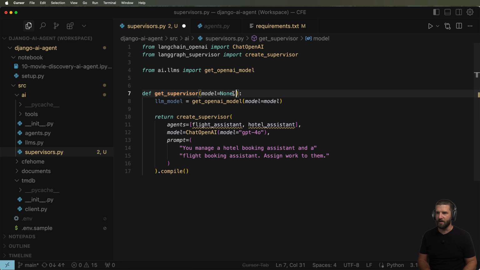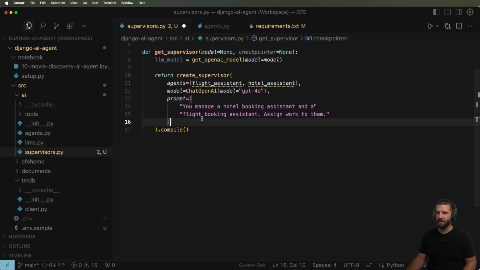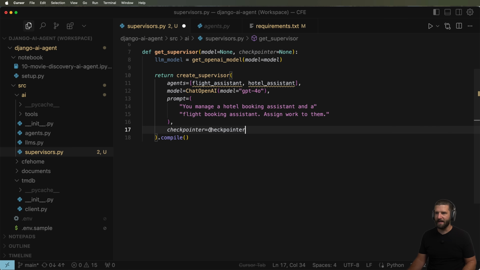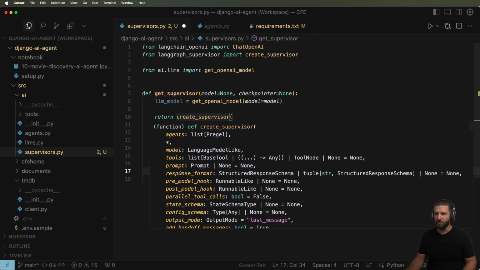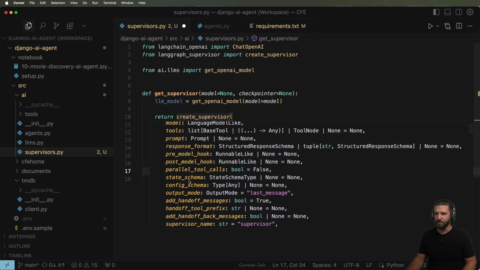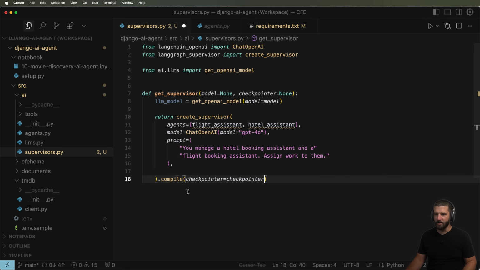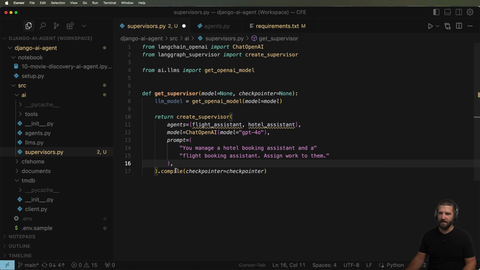So we'll try that out as well, down inside of this. Let's pass in that checkpointer. If we take a look in here, there's probably a checkpointer in here. Maybe, maybe not. We'll just try it and see if there's an error. If there's not, the checkpointer might actually go in here, come to think of it, based off of that compile, which we'll see as well.